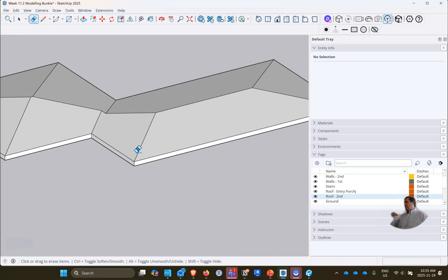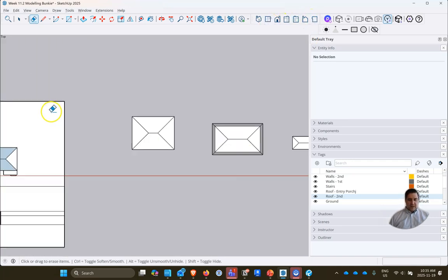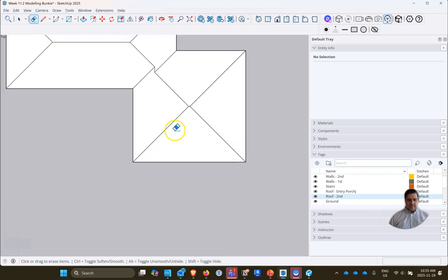So you can almost reverse engineer it by modeling it first, then taking those drawings back to CAD. And then you have your top view of the roof, with all these crazy weird lines. And again, you may not have been able to figure that out before, but now it's there, right?